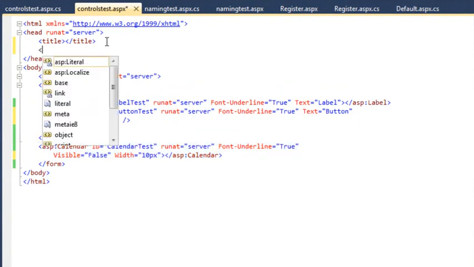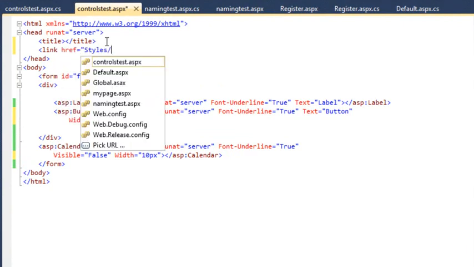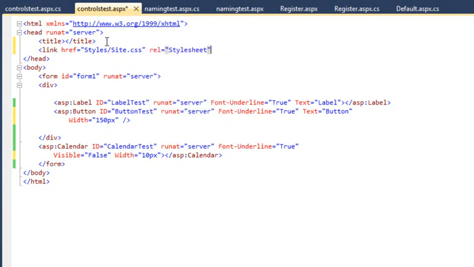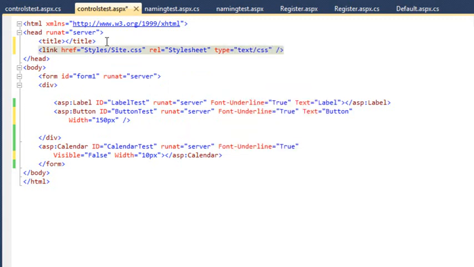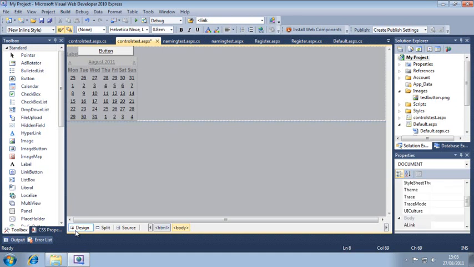Link href equals styles/site.css, rel equals stylesheet, type equals text/css. If you now switch back to Design View, you can see that the CSS file has taken effect and the page's colors have changed.